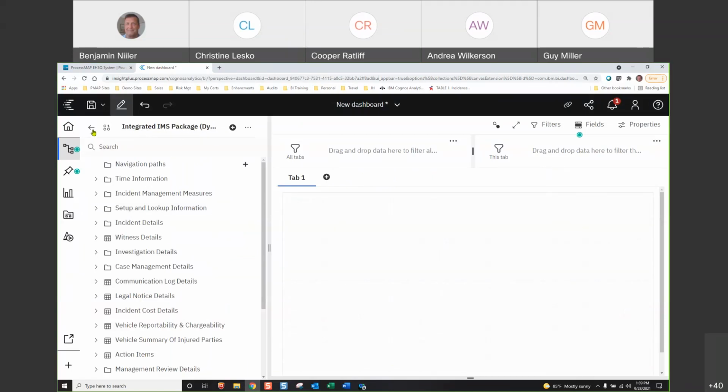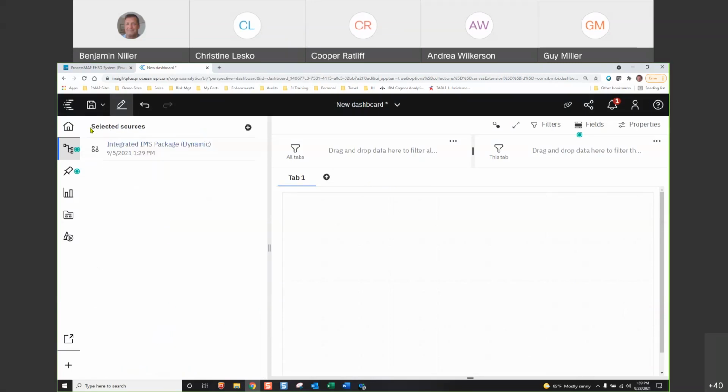If you see this back arrow, if you just click one back arrow, this will show you all the data packages you have available to you for this report. I've only added one, but you can add others. Now, as a beginner, I don't recommend you making dashboards with multiple data packages just yet. Start out simple.